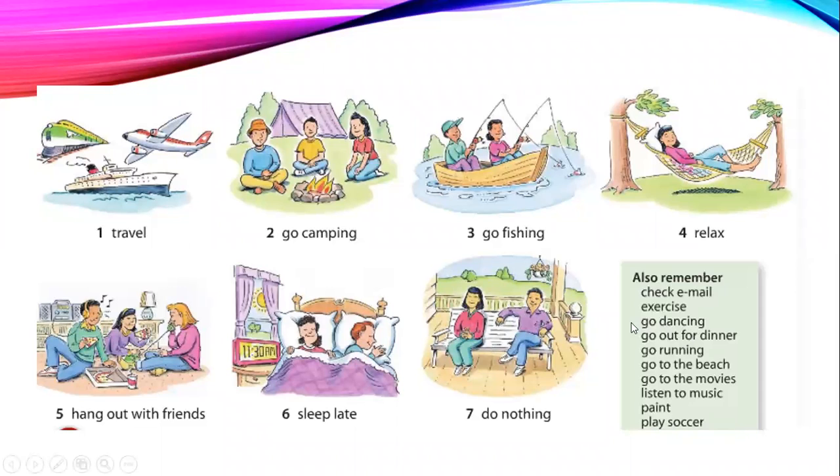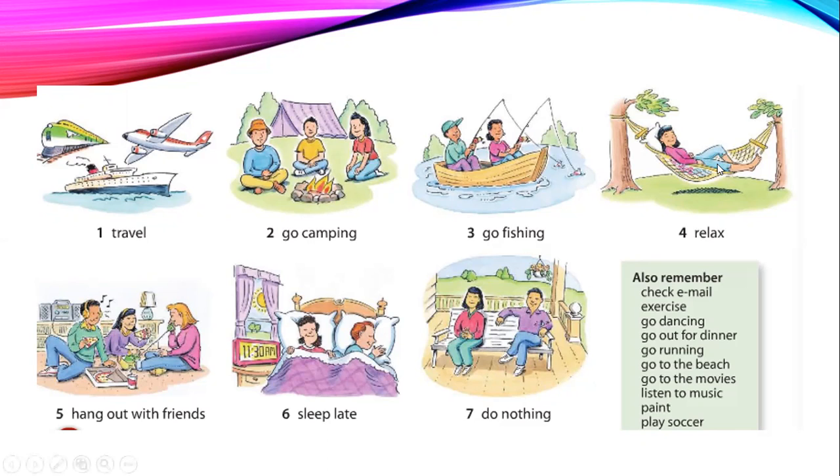Estuvo un poquito rapidito, pero recordemos que cuando va el going to, el verbo go, ya no le agregamos ING, ¿verdad? Solo es I'm going to go. Y cuando es el presente continuo, sí. I'm going running. ¿Ok? Running no es un verbo, es un nombre. En este caso, running es un nombre que indica una actividad, como swimming. I like to go swimming. Le llamamos gerund, porque es un verbo con ING que está representando un nombre, ¿sí?